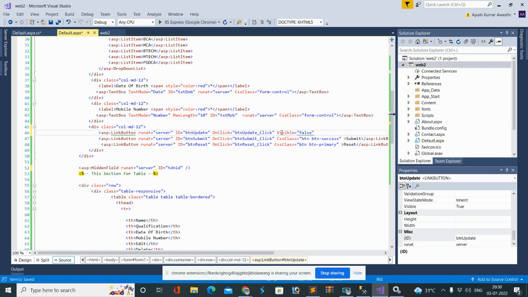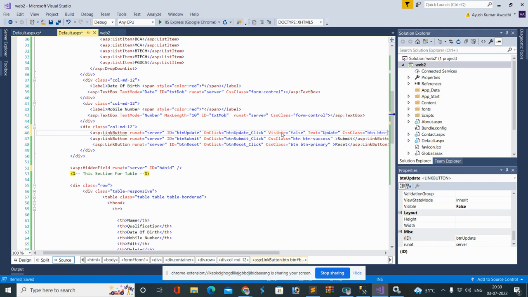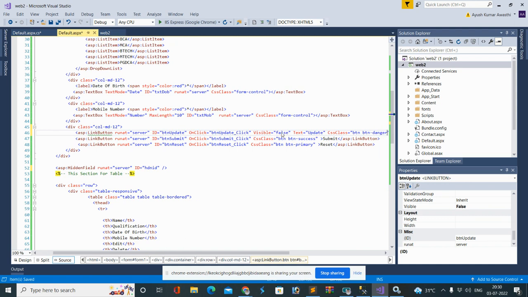By default it will not show on page, and text update, CSS class btn btn-danger.